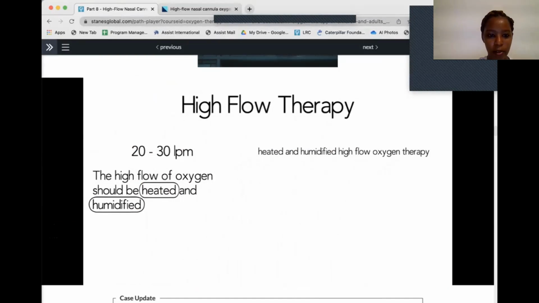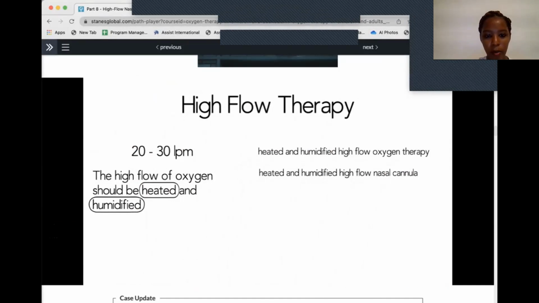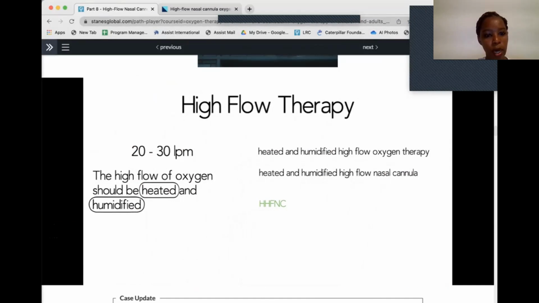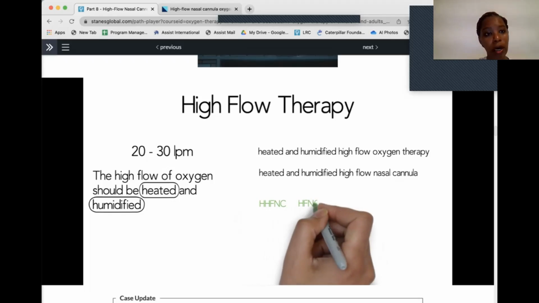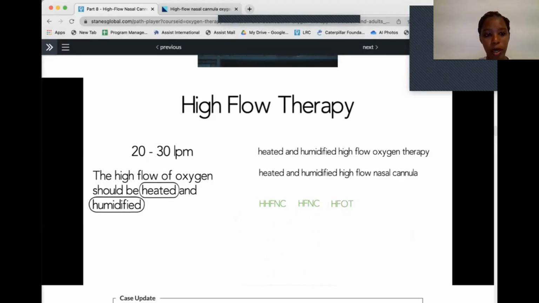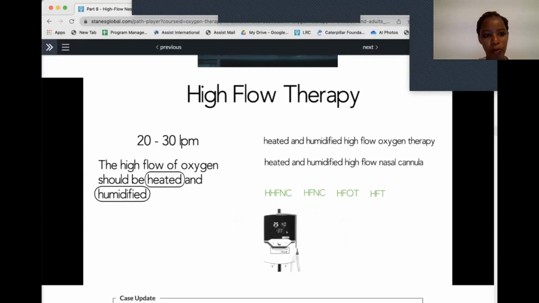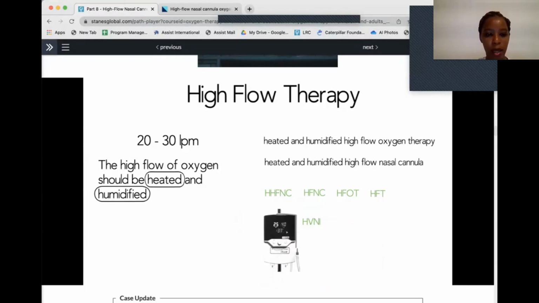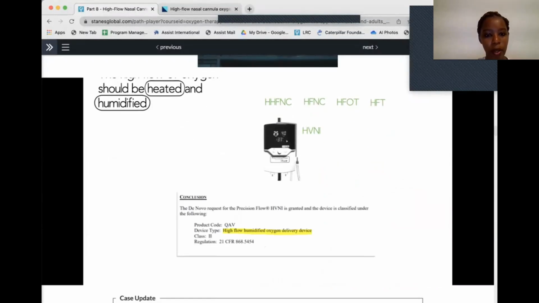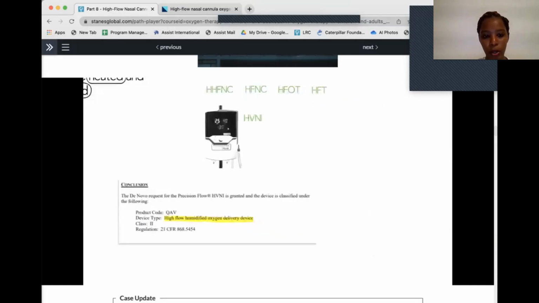So in essence, as I've said, the main thing with high flow therapy is you're going to use a higher flow of oxygen, which can range from 20 to 60 liters per minute, but most people will prefer settings between 20 and 35 liters per minute. Another thing is the air is humidified, so you also set the temperature to humidify the air as it is passing. And then you're also able to set the FiO2. So those are the three main things that you'll be able to set in a high flow nasal cannula.